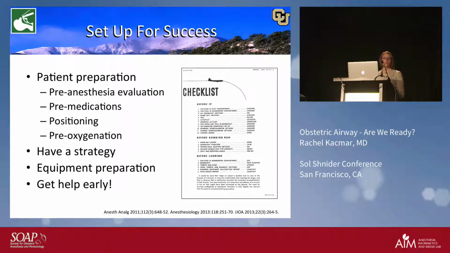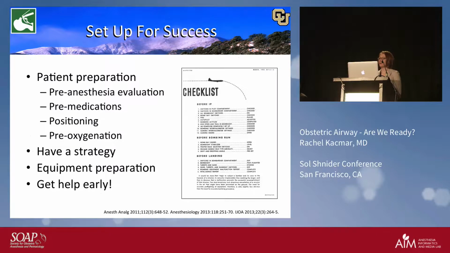Well, in an ideal world, we're going to have the ability to fully prepare the patient, do a pre-anesthetic assessment, look at the airway, and go through all of these things like giving pre-medications to decrease the risk for aspiration, having optimal positioning with a ramp, fully pre-oxygenating the patient. But I think in reality, we know that that's not what we get. We get called to meet someone in the operating room at 2:30 in the morning, and it's just you and a patient on the bed, maybe even halfway down the bed. So having a strategy when it comes to what you're going to do if you do see a difficult airway is of the utmost importance.